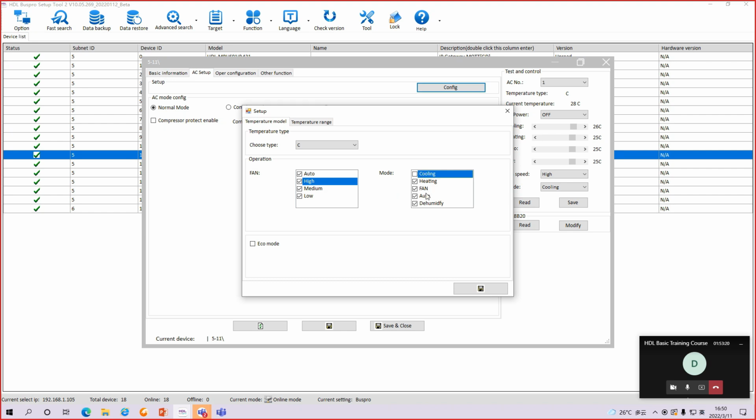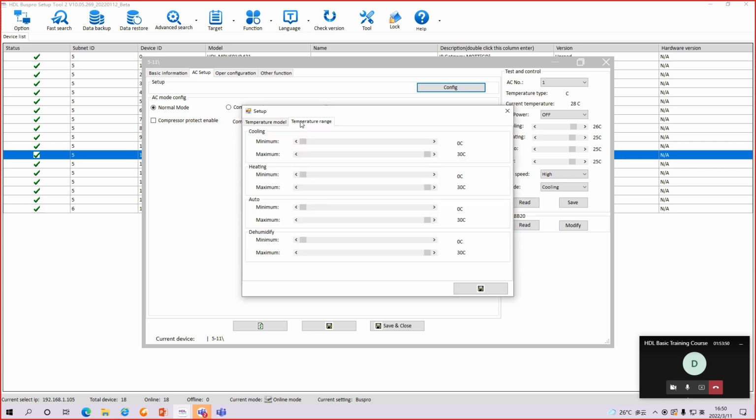If you just click auto, then in your DLP AC page, there is only one mode shown, that is auto. So we always use all of it and press save. If you change anything, please remember to press save.